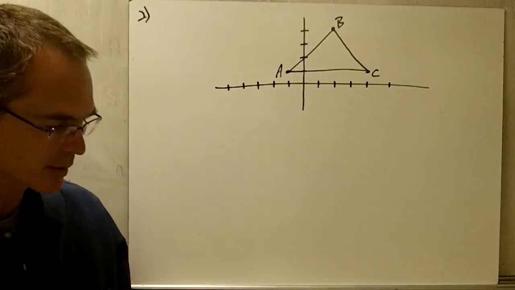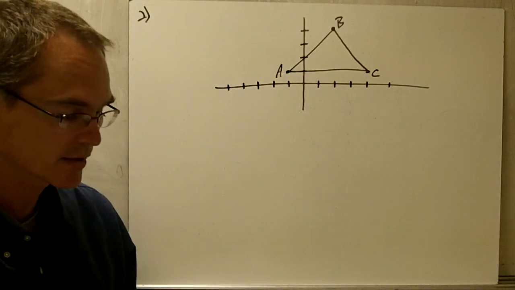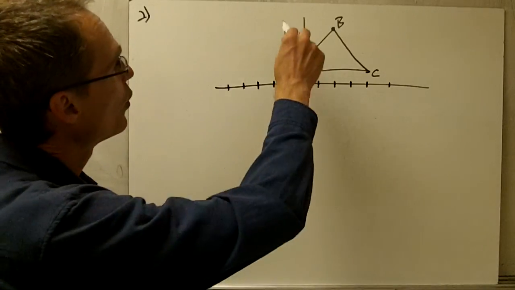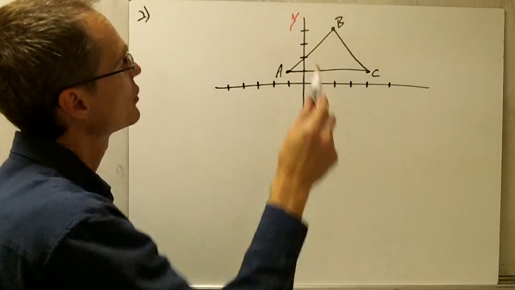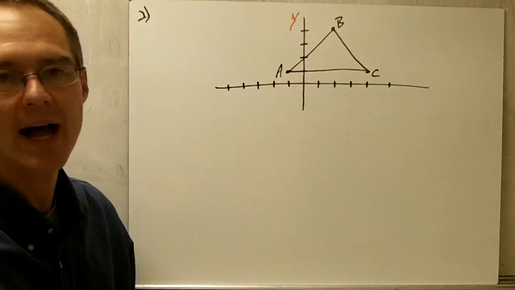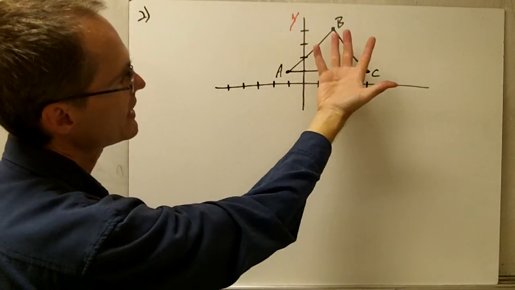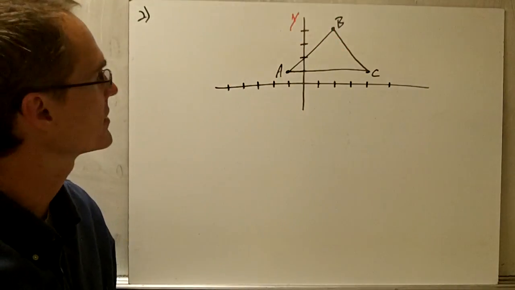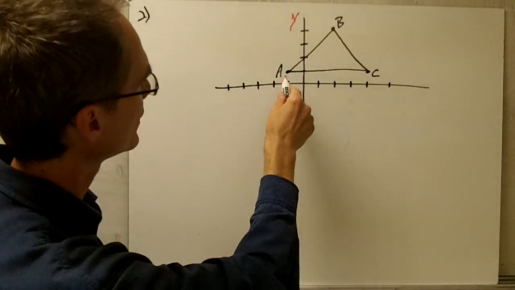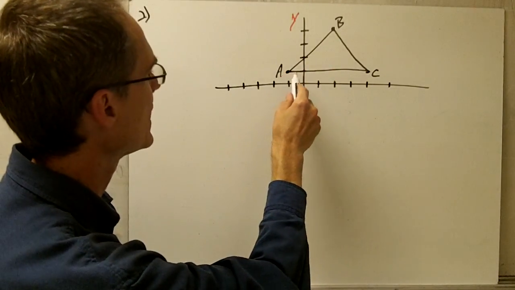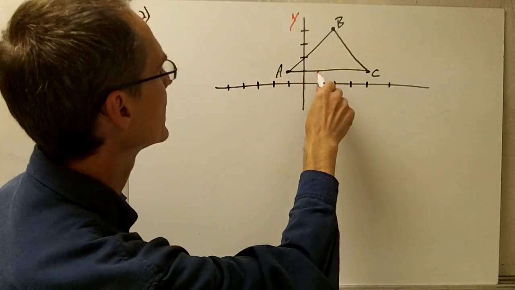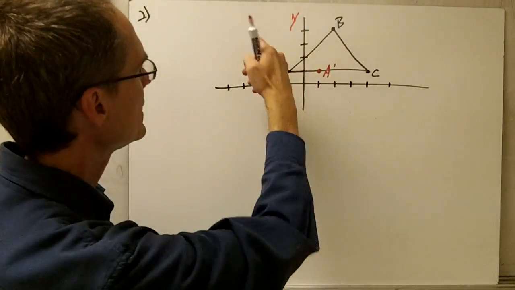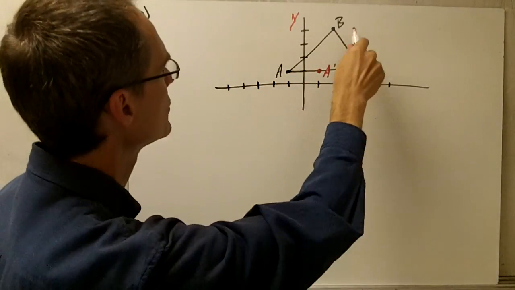Now let's take a look at example number 2, which says take this same triangle and this time reflect it through the y-axis. So now we're going to imagine that our mirror is on the y-axis, and we're going to take this pre-image and reflect it over this mirror, this line here, the y-axis. Okay, so let's do that for each one of our vertex points. A becomes A prime, so we're going to reflect that over here. So there's A prime. B is going to become B prime.